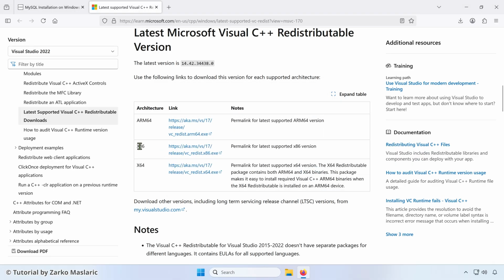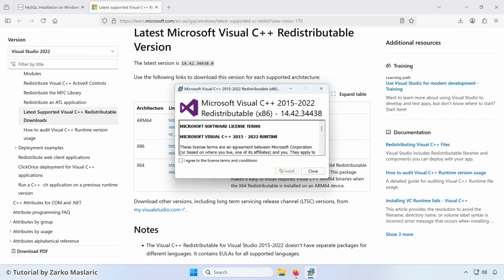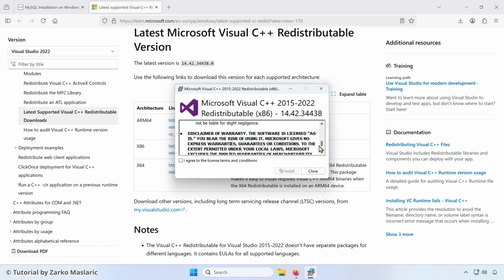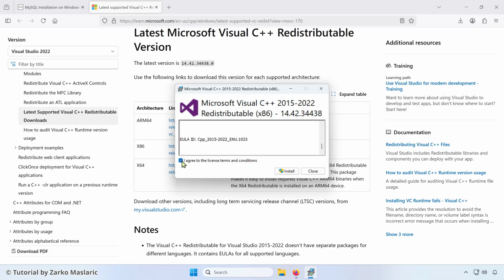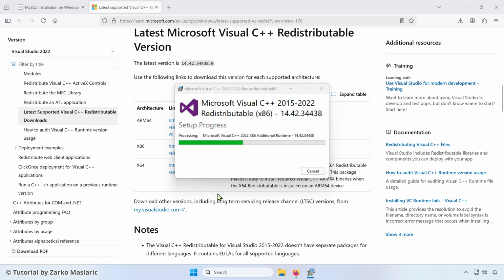And now let's do the same thing for the x86 version. So click on the download link next to it here, and it will download another exe file that you need to open up from your downloads here. Again, if you have it installed already, you're going to see some other options like uninstall and repair. In that case, don't do anything with that, just exit out of it. But again, if you see the install button, then you need to agree with the license terms. Click the checkbox here and then click the install button again and click yes for the user account control prompt here, and that will proceed. And to get the x86 package installed as well, you can then close out of it.